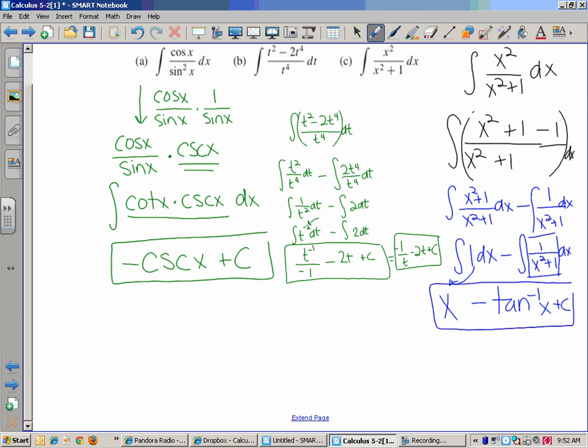Now I'm going to pull Mr. Clinton on board here. I think I'm right. Someone double check that. Look in your book. That should be the derivative of the inverse tangent. I'm going to go with it because I feel good about it, but I could be wrong. Bonus points if I'm wrong.